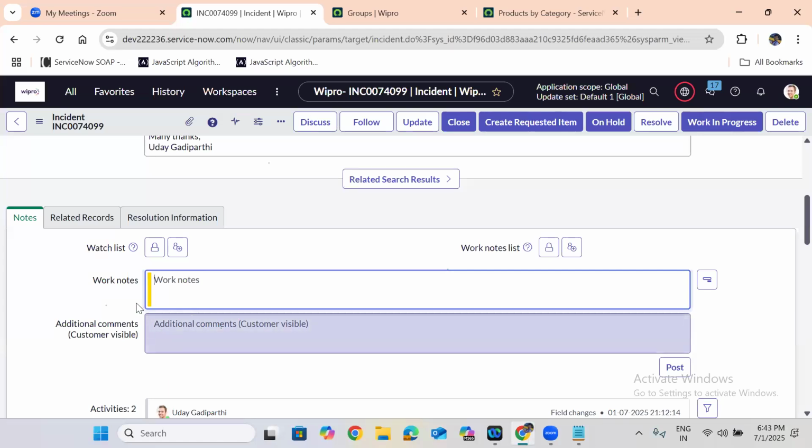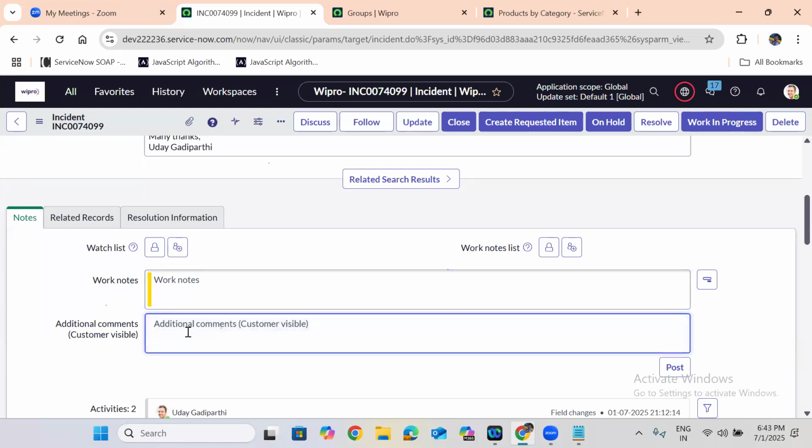Okay. So we have two places here. This is for comments, between the employee who created the ticket and the Salesforce admin. Work notes means only the Salesforce admins, there will be 5 admins. If you write a work note, only those 5 members can see it. Getting my point? Comment means it is between the caller and Salesforce admins. Work notes means only between Salesforce admins.